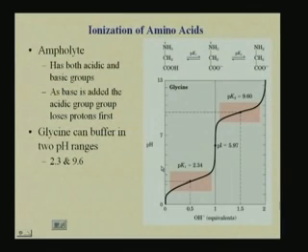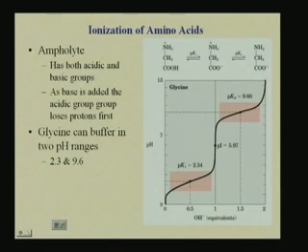Okay. Now, this is what happens when we titrate an amino acid. The titration of an amino acid is going to show a diagram like this, which you will understand very clearly. First of all, we consider these as ampholytes. Why? Because they have both an acidic and a basic group attached to them. That is true for all amino acids. You have an acidic group, which is the carboxylic acid group. You have a basic group, which is the amino group. So, these are called ampholytes.